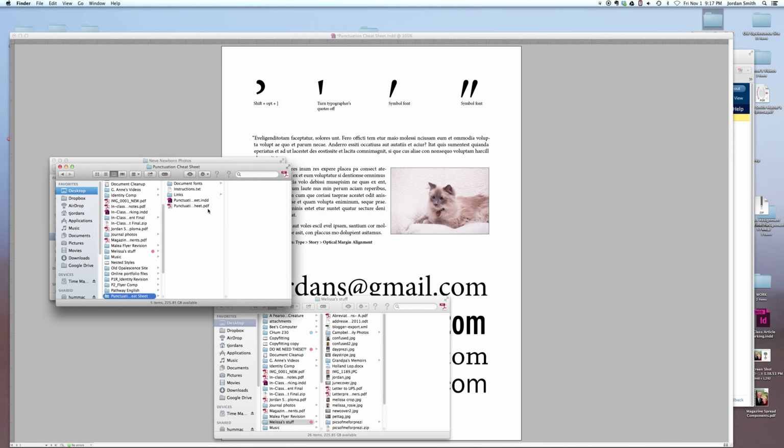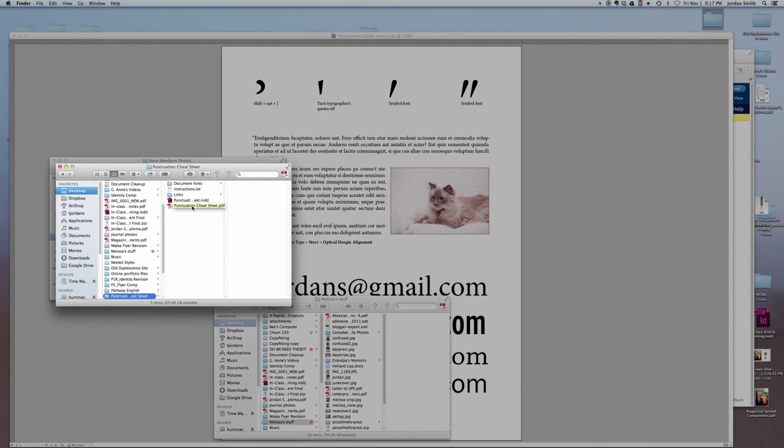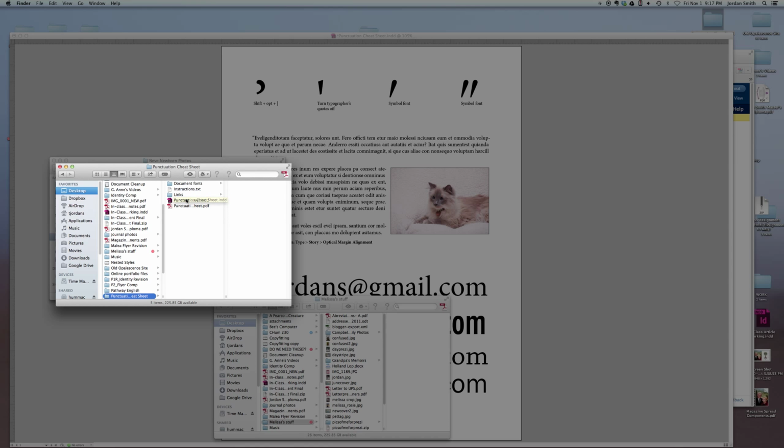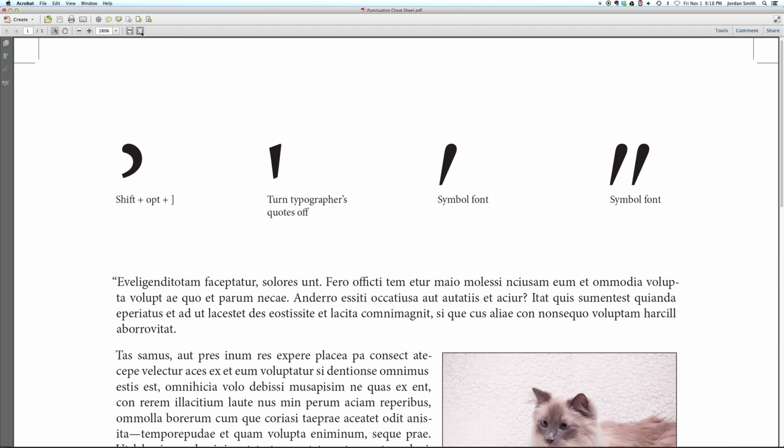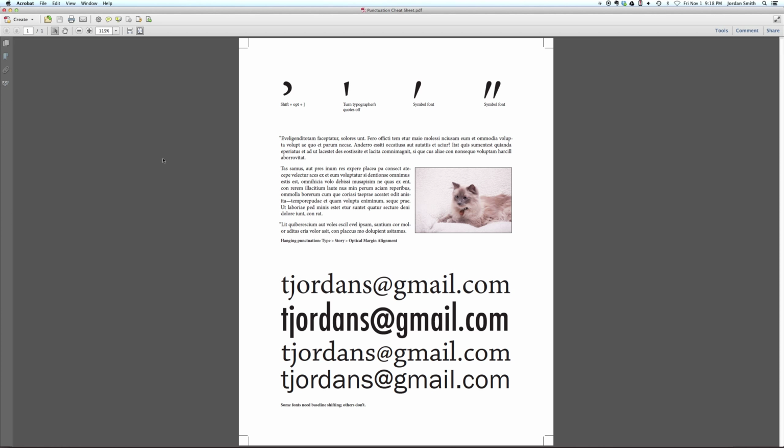And it may take a minute, but if I browse to the Finder window where I have my packaged folder open already, I can see my PDF in there. So that's awesome. These are all the files I want in my packaged file. Next thing I'll do, the last thing I'll do, and I had it set to open automatically. So this is my PDF file.